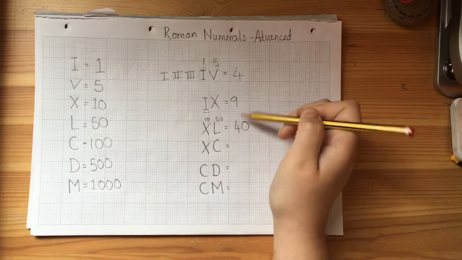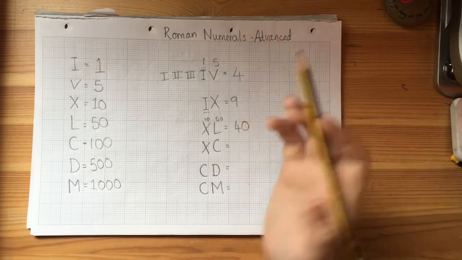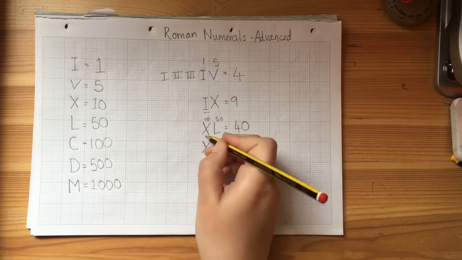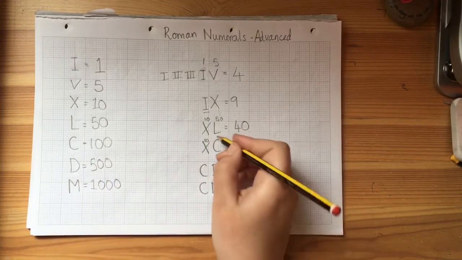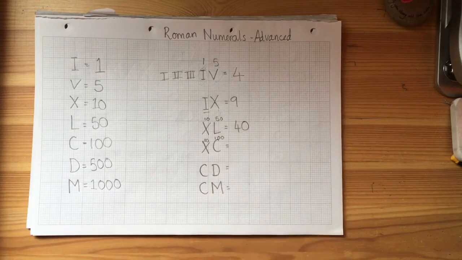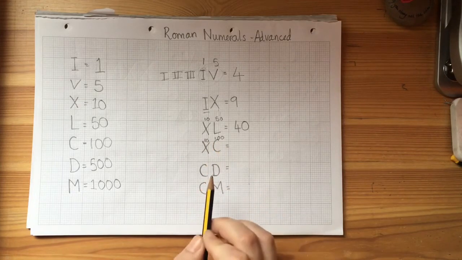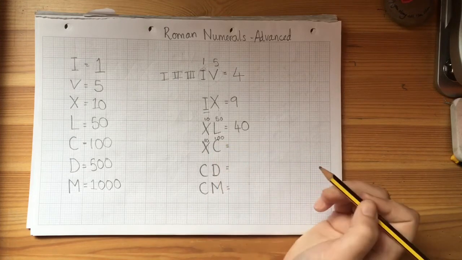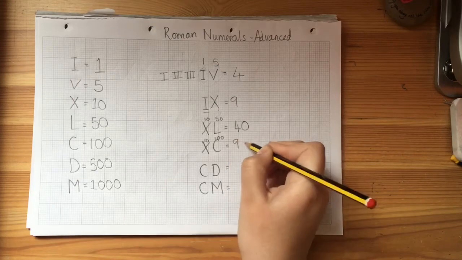Now I've noticed a little pattern here. We've got 4 and then 40. So let's see if that carries on as we go up. So we've got the X at the beginning again. So I know that my X is 10, and this time after it we've got C, which is 100. So again, my smaller number has come first. So it wants me to take it away from my bigger number. So what is 100 take away 10? If you said 90, fantastic.